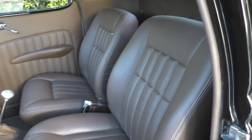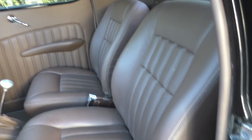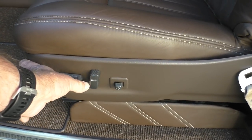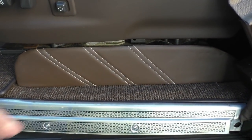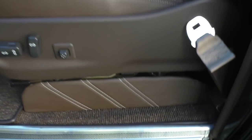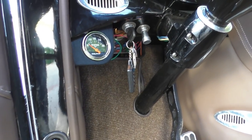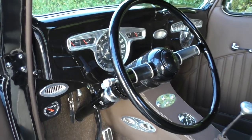Also behind the seat, same thing. We'll lift the seat up here and we'll have a little section for you there. Nice retractable seat belts, dual power seats that are all functional. They even went to the detail to do the side seat kicks here to hide the bracket. Just really nice. It has a temp gauge hidden underneath the dash here. The ignition switch is right here. You'll see it has a tilt steering column.